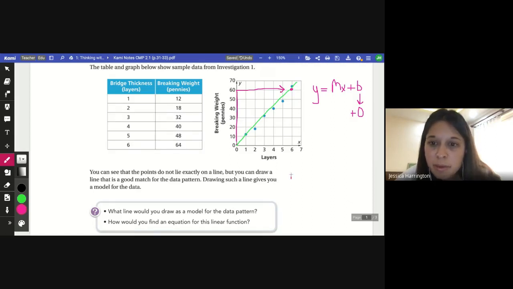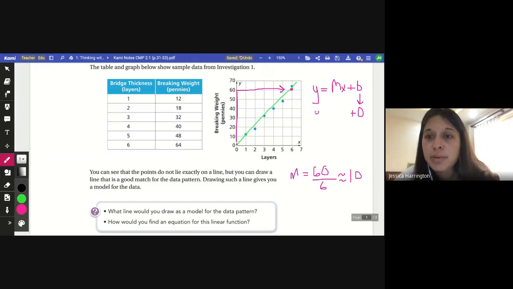So my slope would be 60. It's positive, it's going up, right? Over, what is this? My y is 1, 2, 3, 4, 5, 6. So my slope is about 10. And you can see that I estimated that because my dot over here is not exactly on the corner. I'm just estimating, which is what you're going to have to do when you're sketching a line that's not exact.